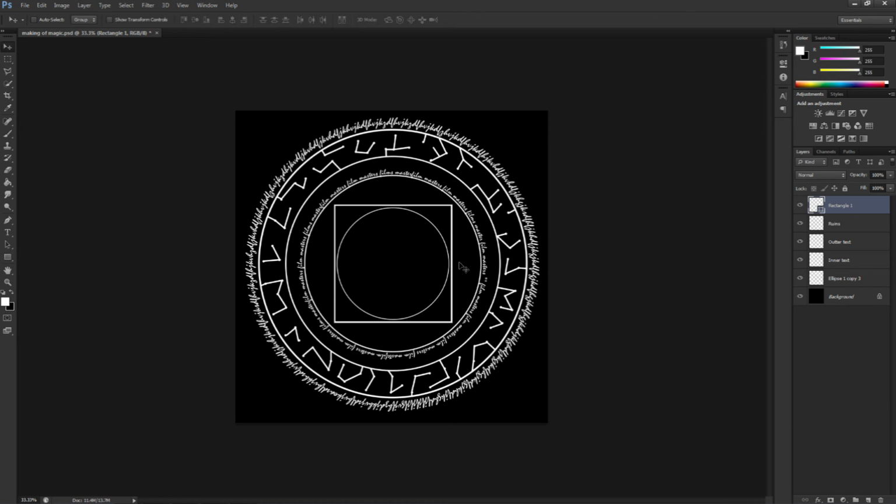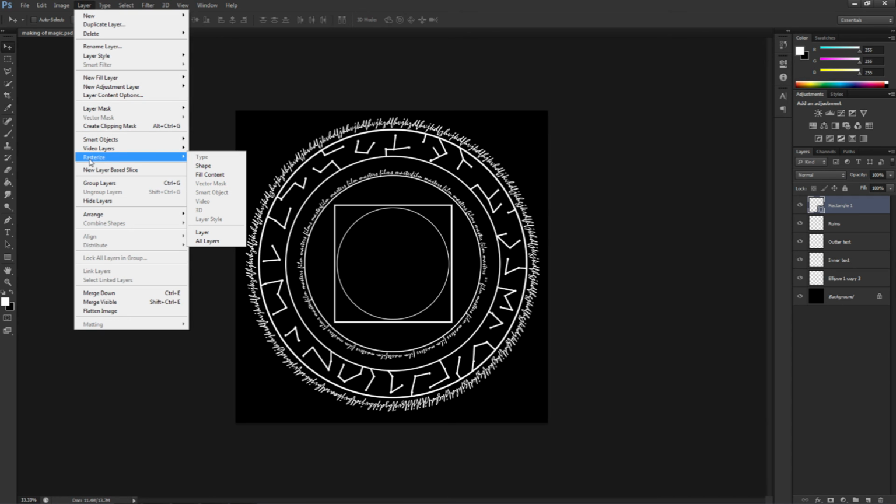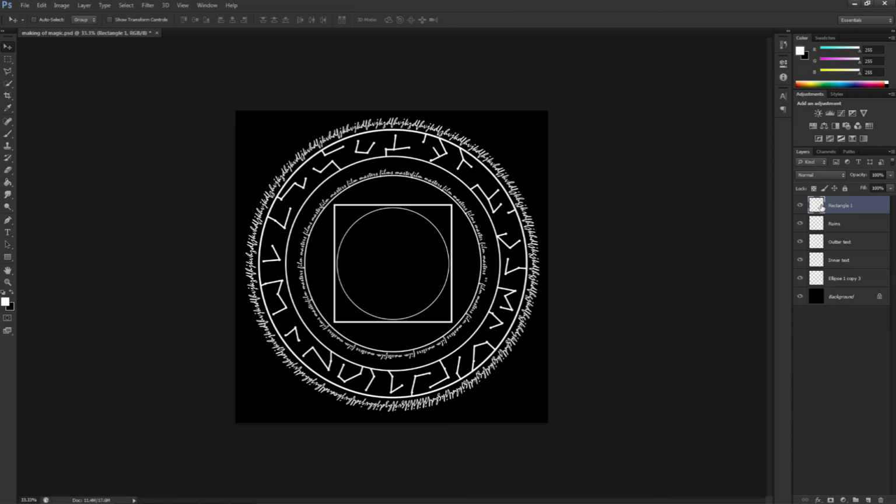So I'm going to press V on my keyboard, or the move tool up here. And as you can see, we've got our rectangle selected. Now, there's this little box in there, and that's because it's got a layer thumbnail in it. I want to get rid of that. So I want to go up to Layer, and I want to come down to Rasterize and Shape. And as you can see, once I've done that, I can now edit, change colors and so forth if I want to.